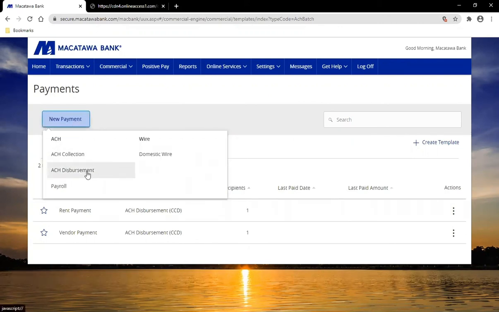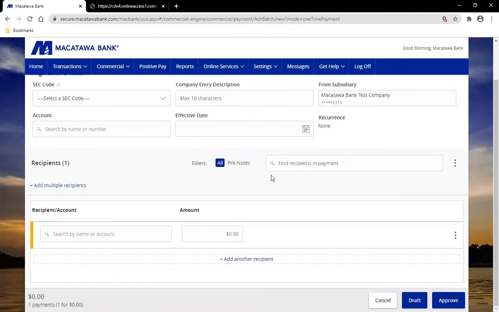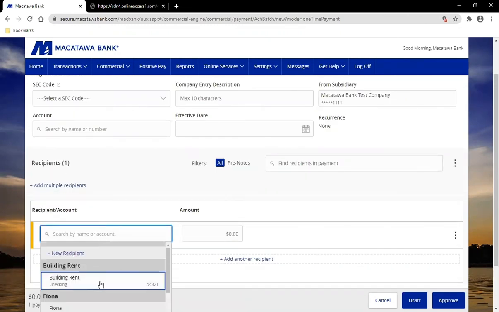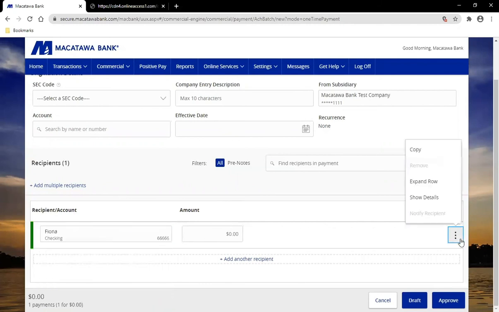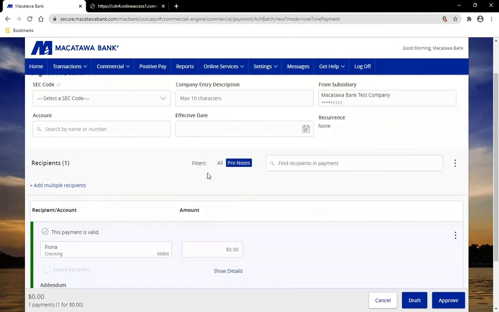Pre-notes, we did have a question on pre-notes, if those are going to be allowed. Yes, they will. You can turn those on after you select your recipient and enter your recipient information. You can choose whether to pre-note this particular person or not from the screen. So you can turn those on, and then you can filter whether or not it's going to be a pre-note. Since this is a $0 transaction here, it's going to send that out as a pre-note. And so those are available within the system there.